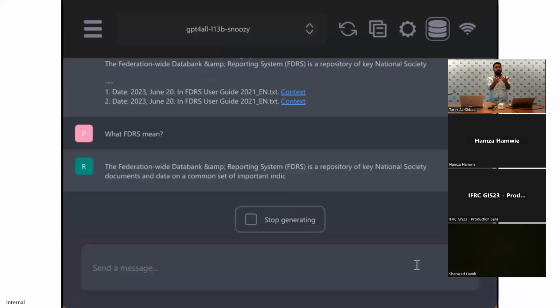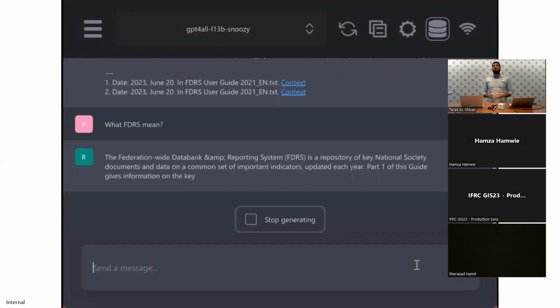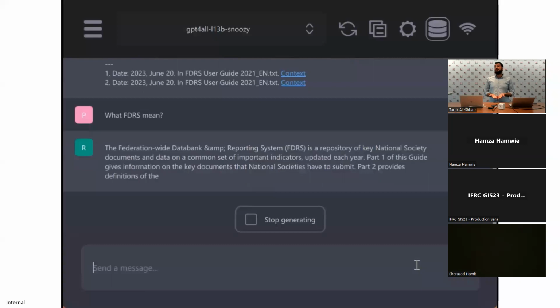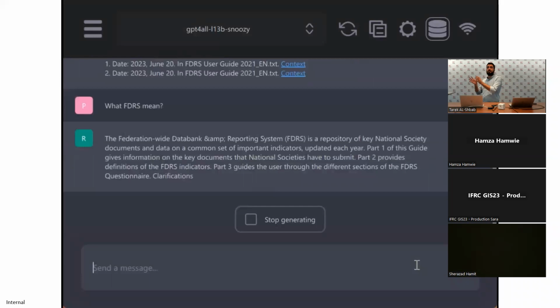It told me that the Federation-wide Data Bank Reporting System is a repository of key National Society documents and data on a common set of indicators updated each year. And it explained more about the user guide, because it really only has the user guide to read from. So it's just focusing on understanding the document that we put in.